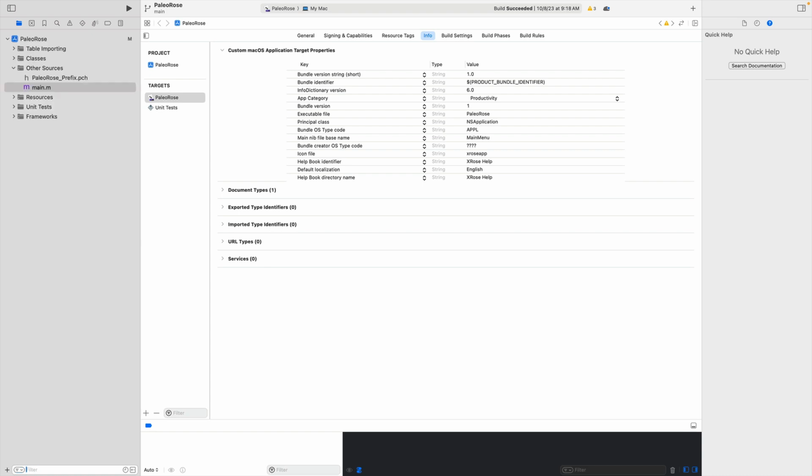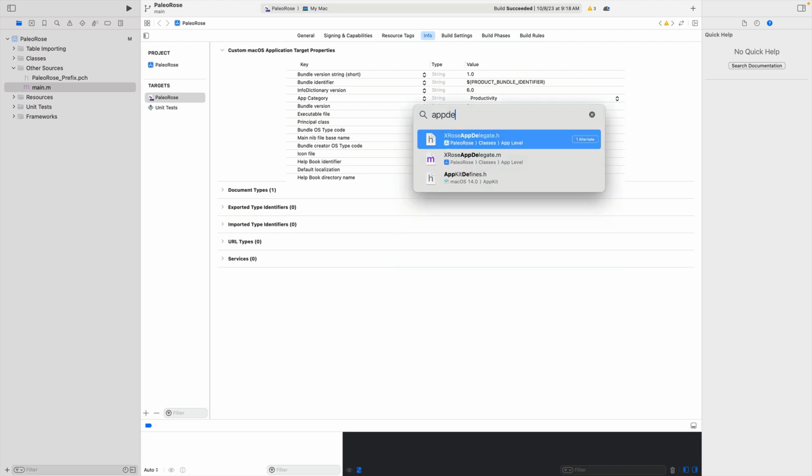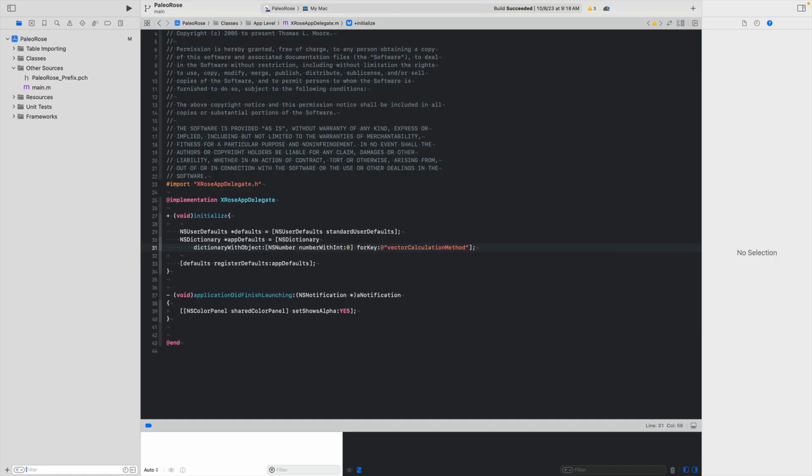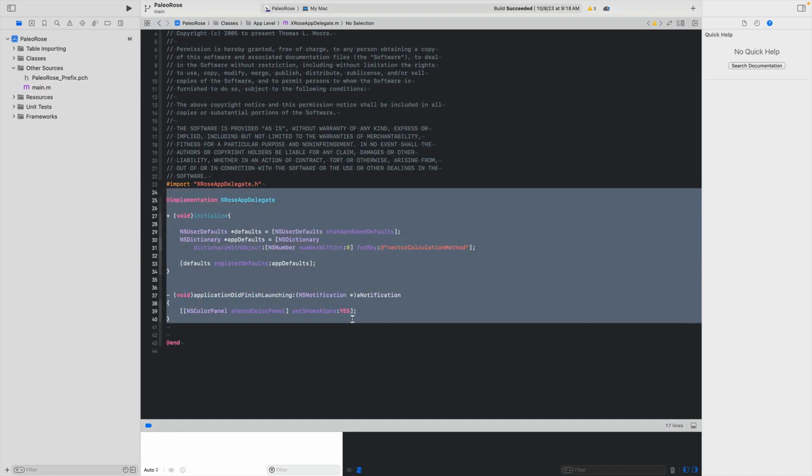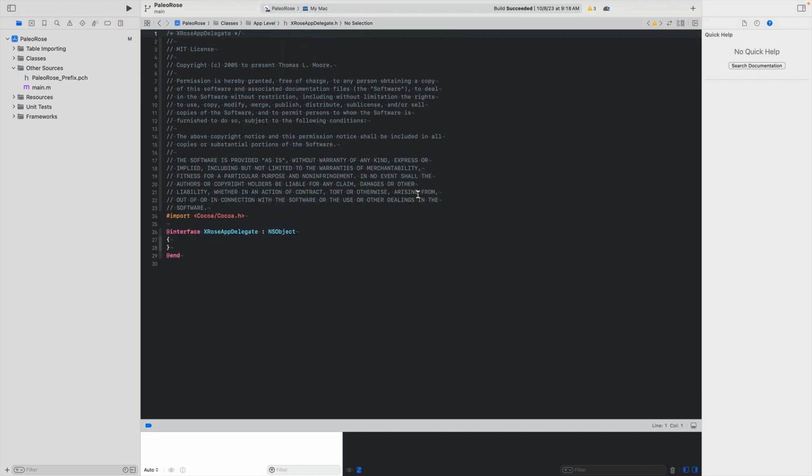One other good place to look is the application delegate. Well, here's the application delegate. It's pretty simple. Nothing there. But just to be sure, let's check the header. Nothing there either.